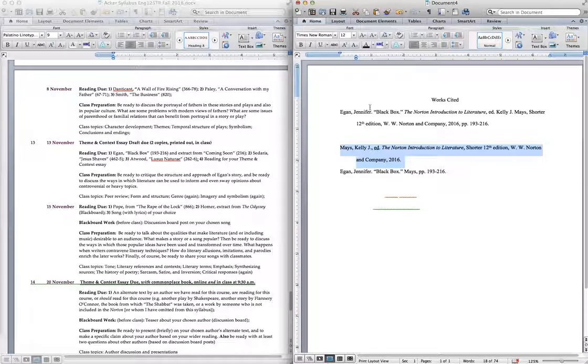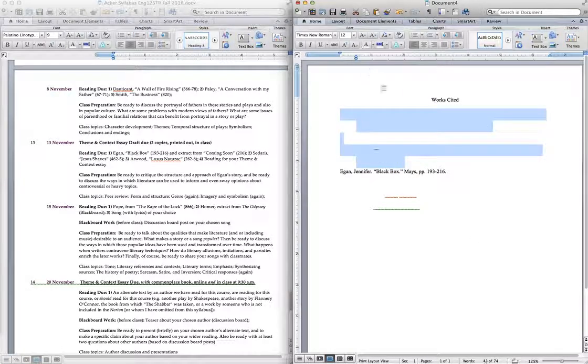I can't just put Mays in here without giving any other information, because if I put Mays here and I don't tell you somewhere else in my works cited that I'm referring to Mays's edition of the Norton Introduction to Literature, you might have to look through every work written or edited by anybody whose last name was Mays in order to find the short story Black Box.